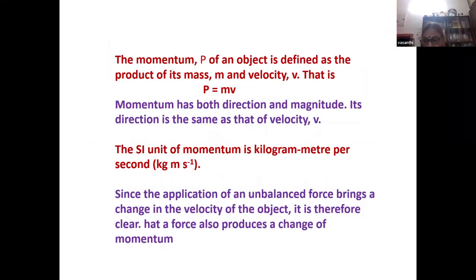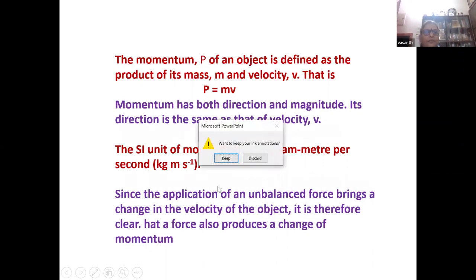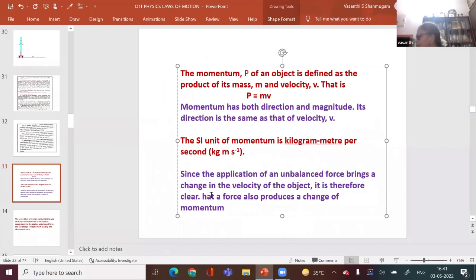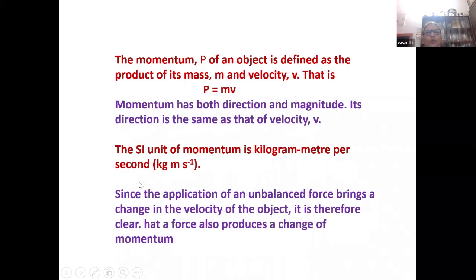Now, you are going to introduce. We have given enough illustration to make them understand Newton's first law. So now we are going to introduce them to the concept of momentum in order that they understand Newton's second law. When you define momentum, just ask them, so the body is in motion, what do you think the factor on which the motion of a body depends? Does it depend only on the velocity? How will you make them understand that the motion of a body depends on mass as well as velocity?